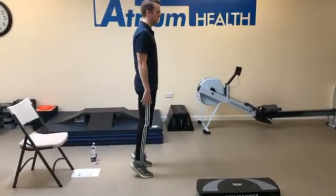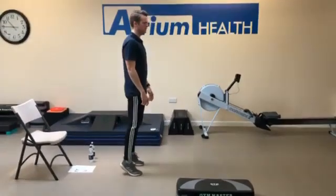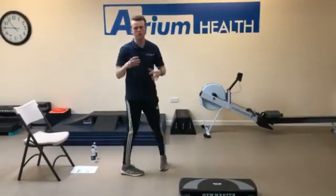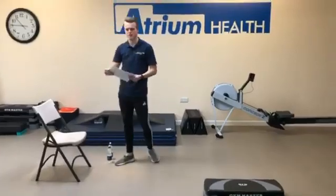Feel you contracting your calf muscles, the back of your legs. Nice and slow. Doing it 10 times altogether, or 30 to 40 seconds. Have a rest, and then repeat 3 sets of that.